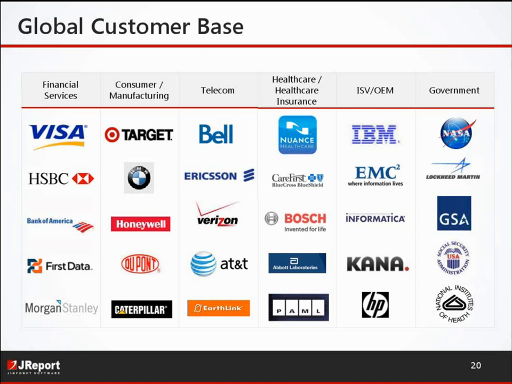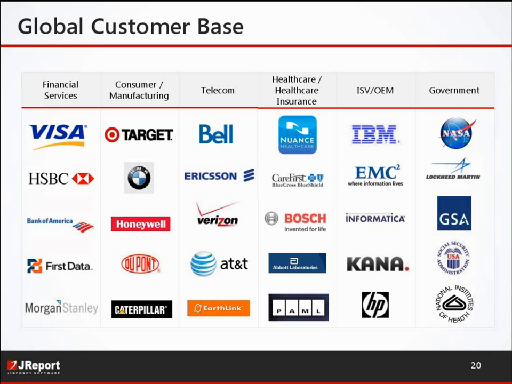Here's a snapshot of some of our customers, and I would like to highlight some of these customers and how they are using JReport. So let's start with Visa. Under financial services, Visa runs reports on more than 1,200 commercial cardholder accounts, and each cardholder account has a million plus or minus 1 million cardholders, each getting numerous personalized reports every year.